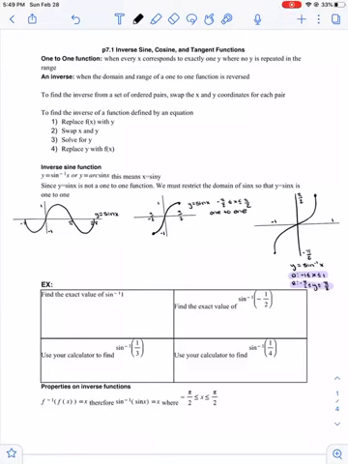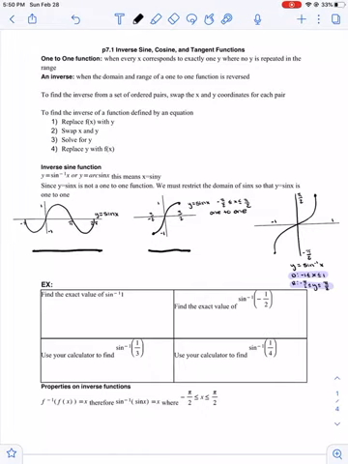Hey all, so today we're looking at the inverse of sine, cosine, tangent functions. So for it to be an inverse, you need to have a one-to-one function, and so that's why coming down to the sine function here, I'm not going to make you remember these graphs, but this is just why. So we have our original sine graph here, and then to make it a one-to-one function, I restrict my domain and range to this graph right here. So now it's a one-to-one, and I can make it an inverse.